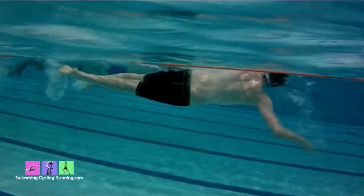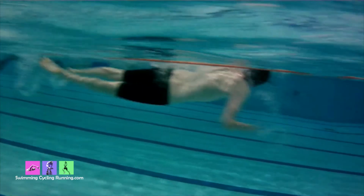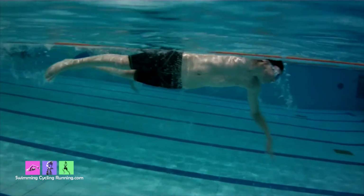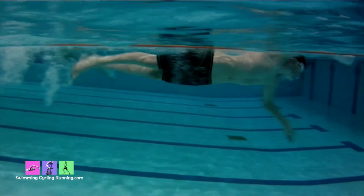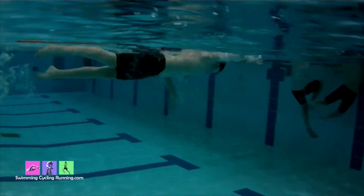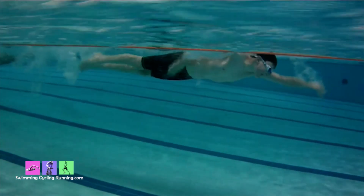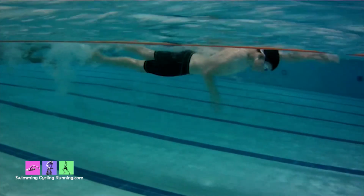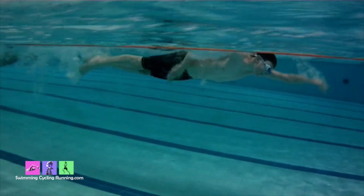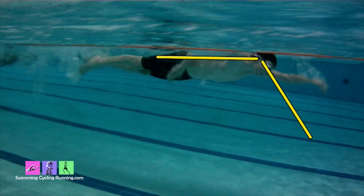If we take this forward, he takes a breath, over rotating, tucks the head again, and as he tucks the head, the body's slipping downwards from the surface, rotates, and if he keeps his head in the right position, his hips remain steady, and on the surface, otherwise he drops those hips as we saw before. So we don't want this tucked head that we see there, because that is going to always push the hips down. You can't do anything else. Something's got to drop. Either your head's got to drop or your hips have got to drop. In Josh's case, it's definitely the hips. But the position we want him to be in is just about there, looking slightly forward and down. You can see that, forward and down, and that straightens out the body and keeps your hips on the surface. So that's probably a good pointer for everyone to look at.